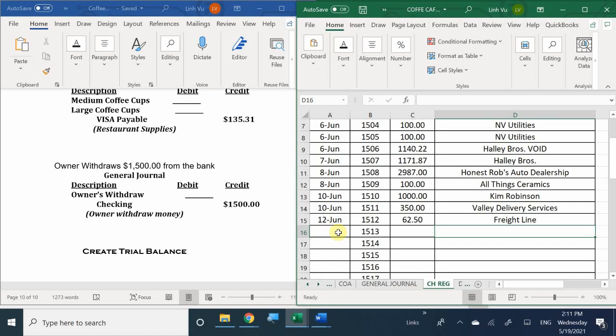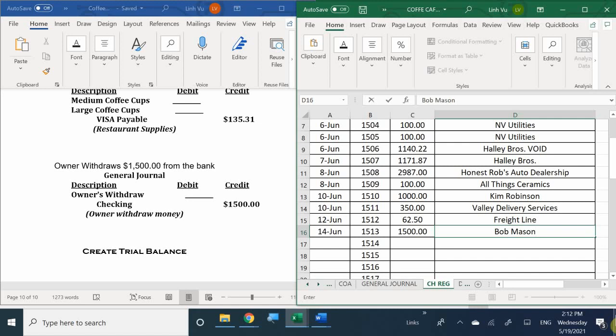Now here I give you the option. Do you want to cut the check, or do you rather have him go to the bank and just withdraw? So in this case, we agreed that we're going to write a check. So here, what check number are we using? 1513. 1513 for the total amount of $1,500. And what is the boss's name? Owner's withdrawal. His name is not Owner's Withdrawal. Okay. Robert. Okay. His name is Robert. No, it's not Robert. It is Bob. Oh, dang. Mr. Bob Mason.